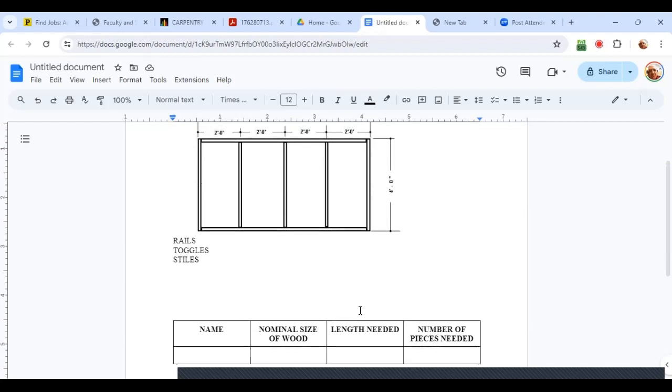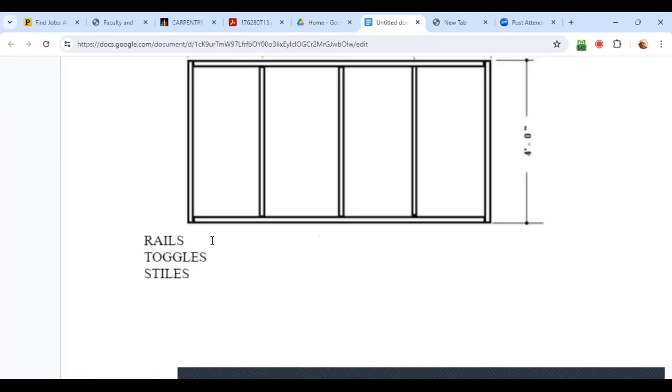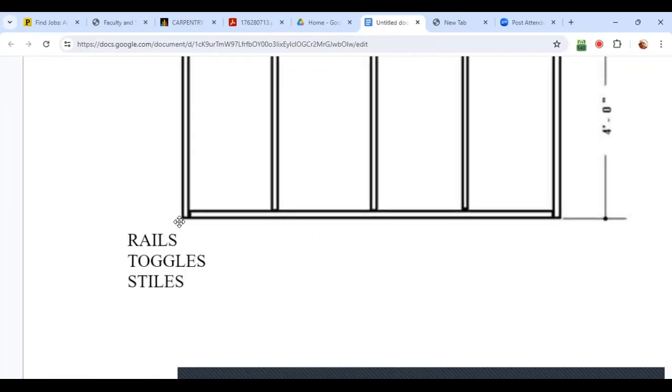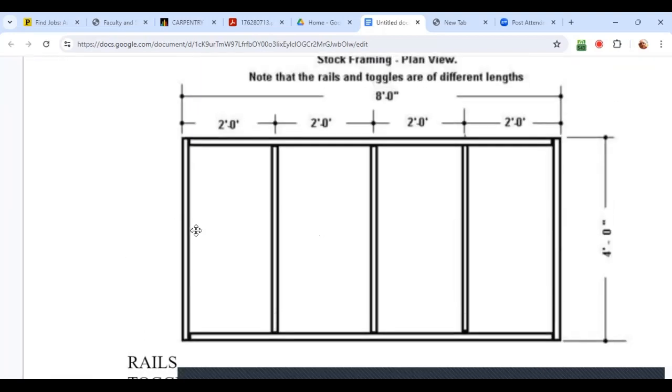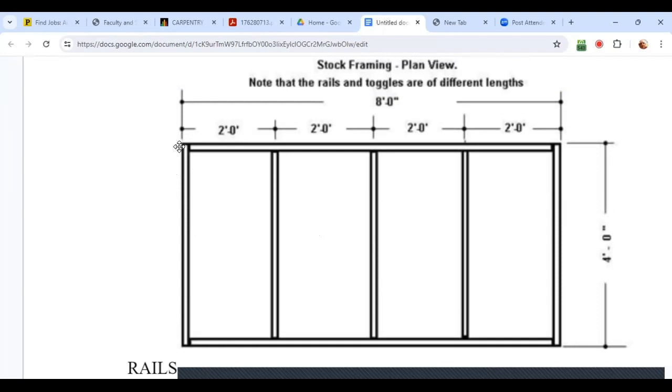Now, your job when you're dimensioning is to identify these pieces ahead of time that need to be cut. So let's look at this. First and foremost, we see that the total dimension, let me zoom in here a little bit, okay? You can see from the end point here to the end point there is 8 feet.